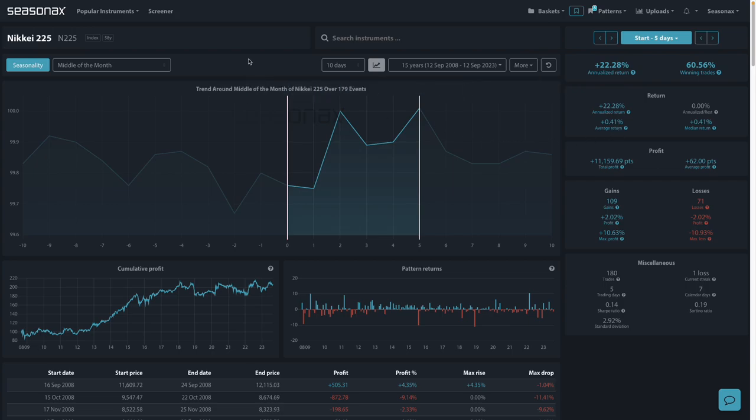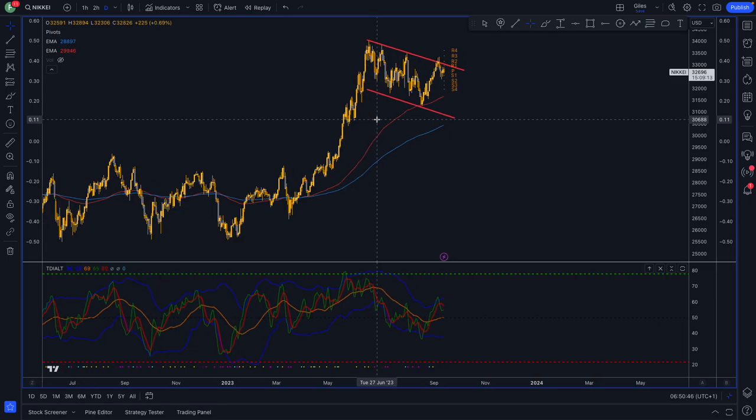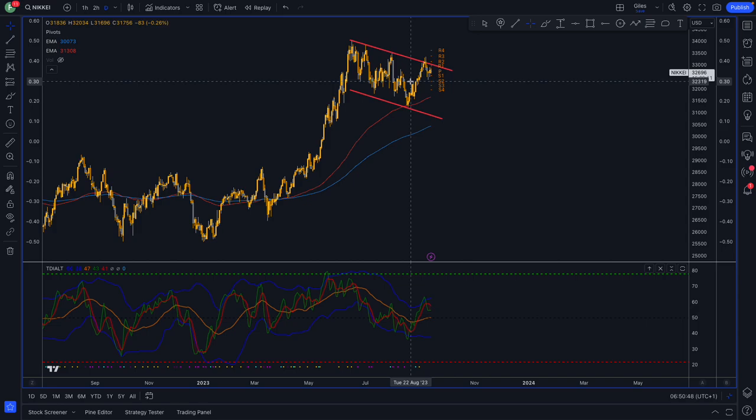So, with investors turning much more heavily into Japanese stocks earlier this year, will the outlook for Nikkei be positive around the turn of the month? This is definitely another seasonal pattern to consider. You can also see a bullish flag pattern here on the Nikkei daily chart and price just sitting underneath that key 3,300 region.